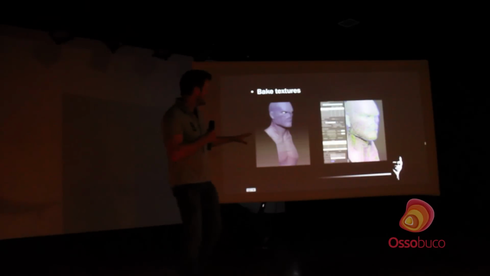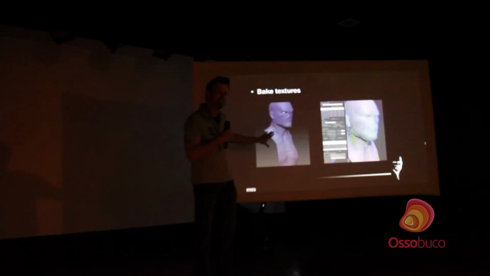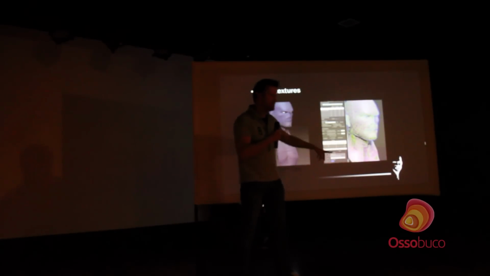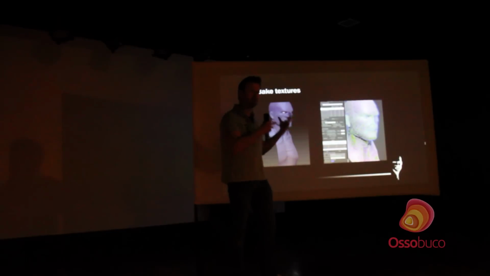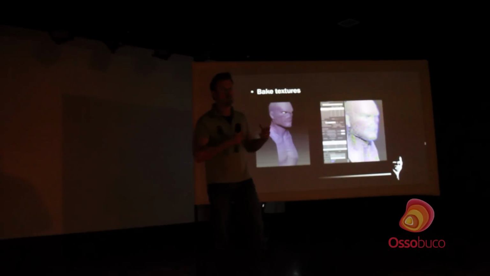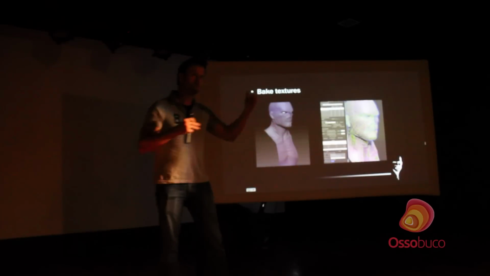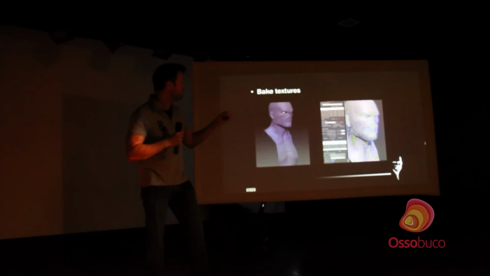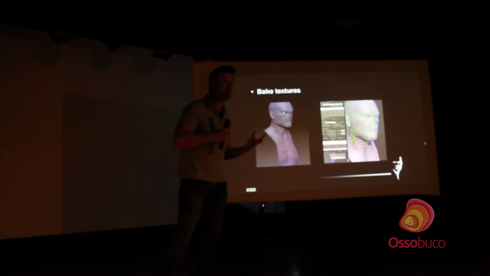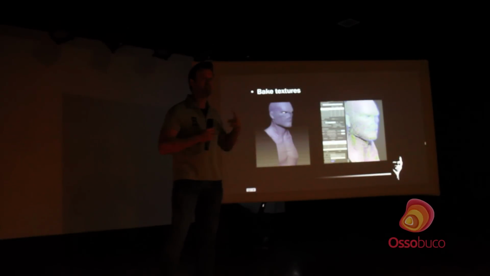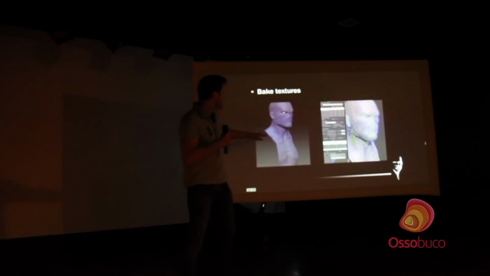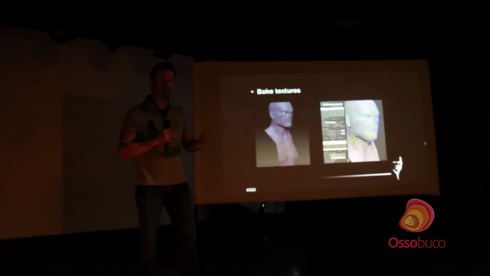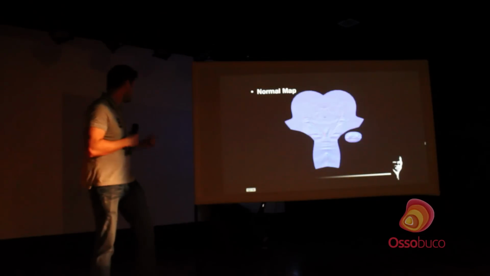So here's an example. I showed you before, I painted in some details on the high-res. So what I can do now is take the low-res mesh and put those two together, and then I can project the details from the high one onto the low one. Project it into 2D maps, basically. And here the main important one is creating a normal map, but also here we can project some details. We can project some shadows, some ambient occlusion, and some details that will just become a good basis for us to start painting something.